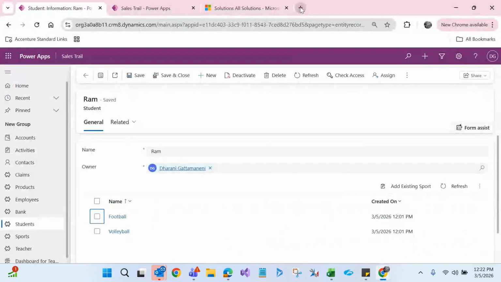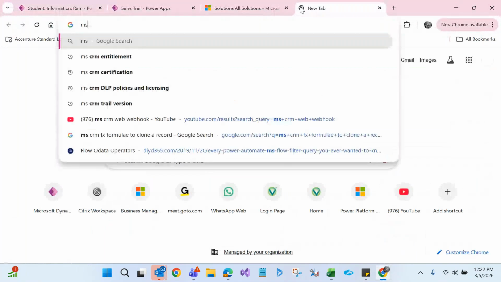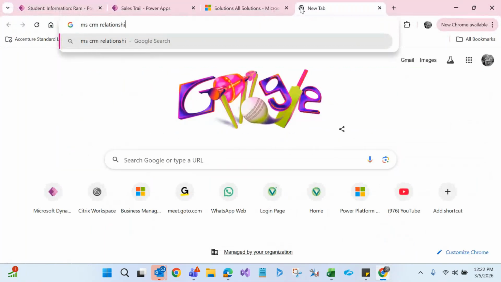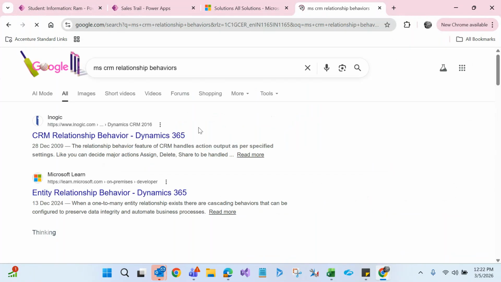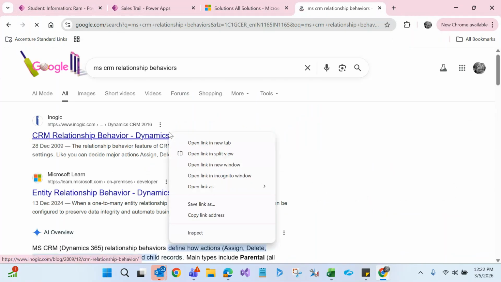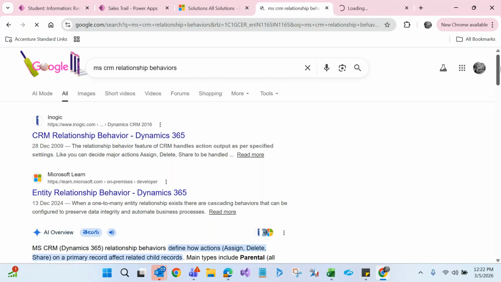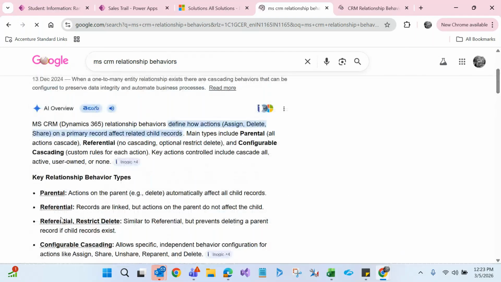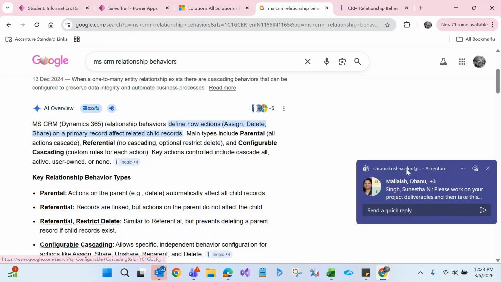If I type it like MSCRM relationship behaviors, you will get a lot of articles that explain what is parental. You have four types of behaviors: parental, referential, referential restrict delete, and configurable cascading.